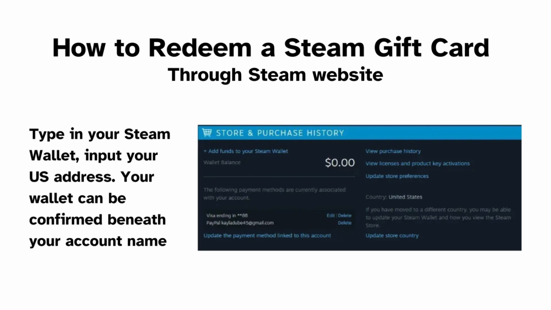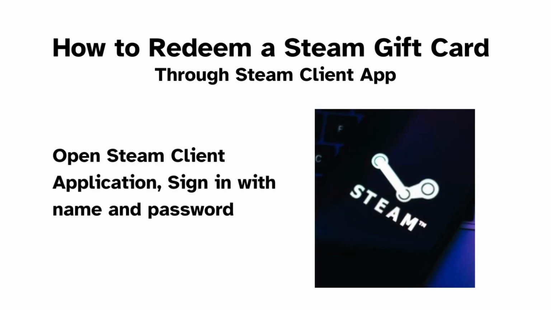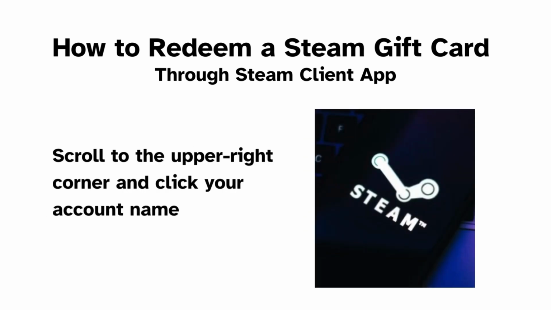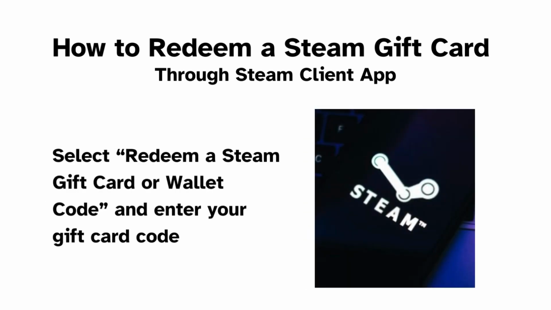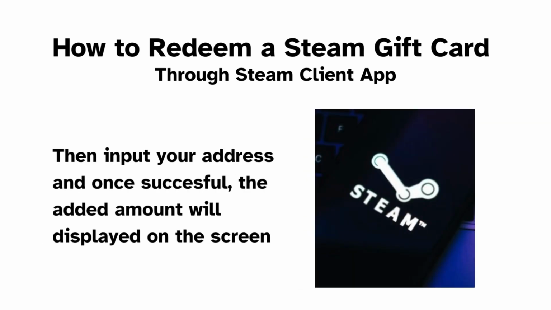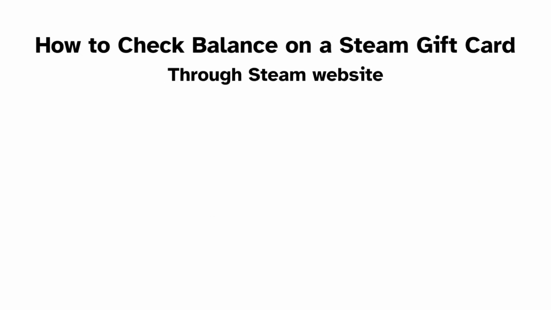Now let's talk about how you can redeem a Steam gift card through the Steam Client app. So open the Steam Client application, sign in with your name and password. Scroll to the upper right corner and click your account name. Choose account details and tap add funds to your Steam wallet. Select redeem a Steam gift card or wallet code and enter your gift card code. Then input your address, and once successful, the added amount will be displayed on the screen.